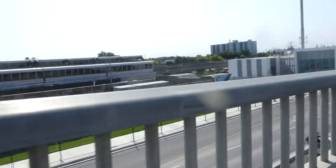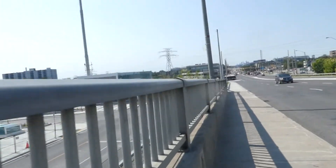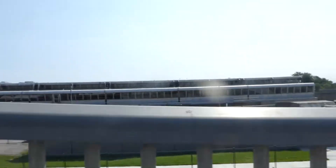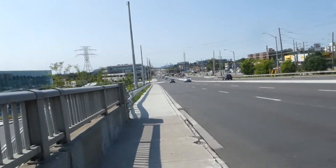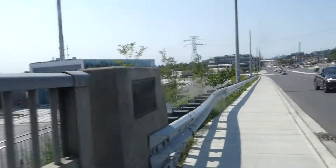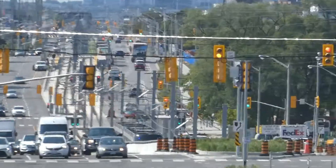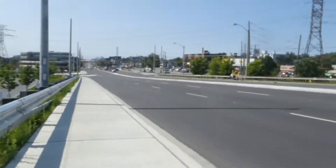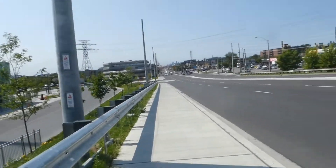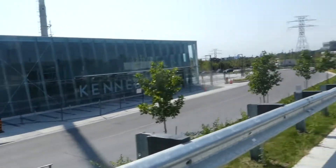My mom told me, when she was living in Scarborough, that Kennedy Station was a place for group fights, drug use, and smoking. She wasn't one of those idiots, but I think that was a normal thing back then in TTC stations — meeting up with friends, going to Scarborough Town Center, or STC as we call it. Oh look at that — it's diving down into the underground. And there's Yonge and Eglinton off there. I wonder if it's going to reverse and head west since Kennedy is the terminus. They also did some repaving of the road and sidewalks — looks very well built and clean.